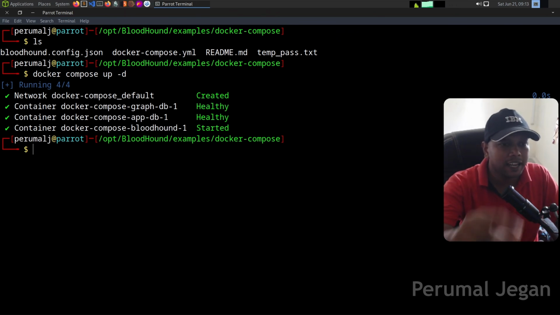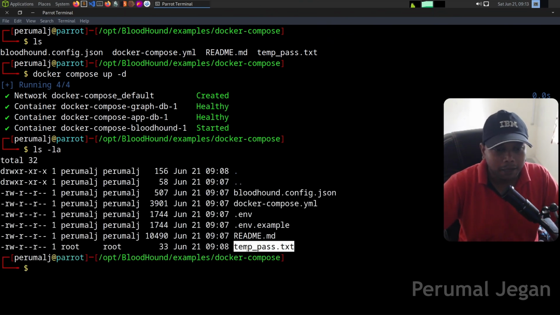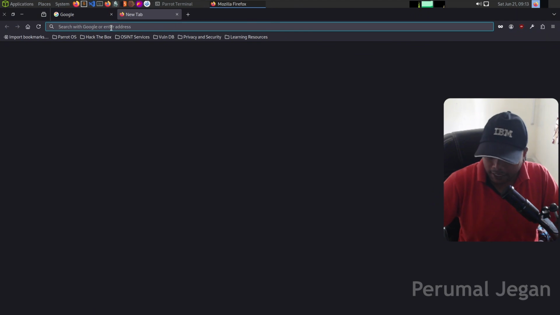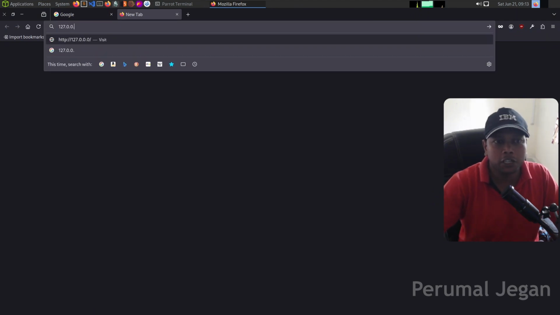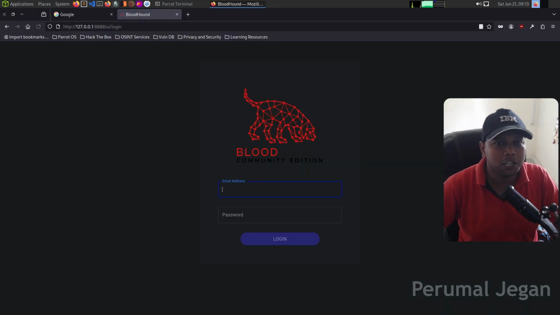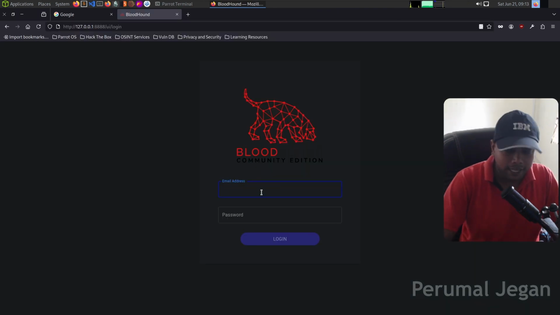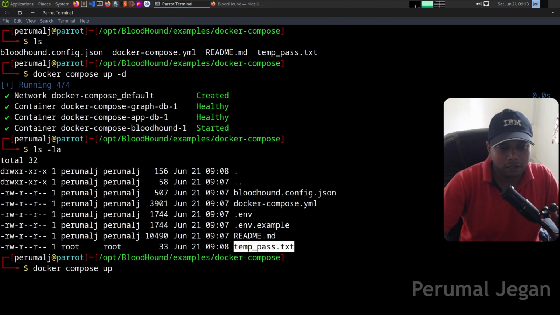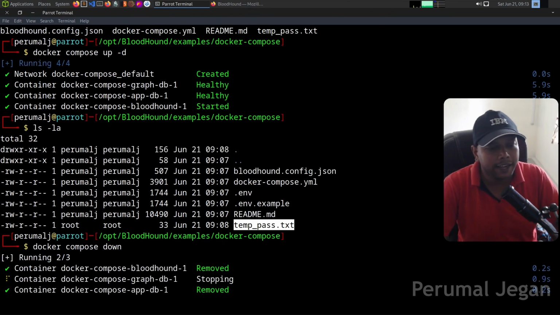Yeah, that's it. Simple command. I already installed it. I already picked the password, and I have stored it in a file called temp pass. This is where the temporary password got stored. So I can just pick this password and use it in my BloodHound instance. Let's see the port I customized. By default, BloodHound Community Edition uses port 8080. Since I am running my Burp Suite on 8080, I wanted to change the port, so I have changed it. And here I can simply use my email and the temporary password, and I can log in to BloodHound. So it made things a lot easier via this Ansible script.